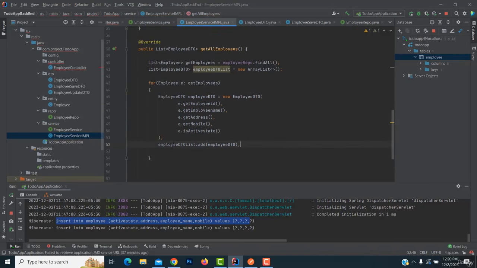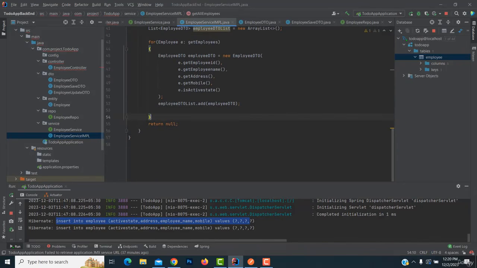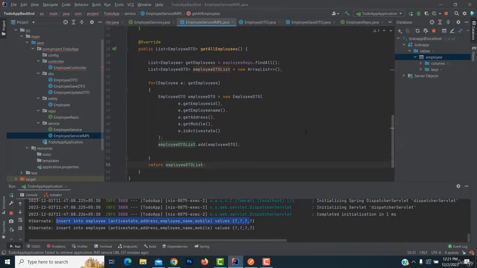This one you have to pass into the front end and show the record. That's the thing you have to write. So after that we have to return the list. Which list? We have written this. That's it. Very simple.